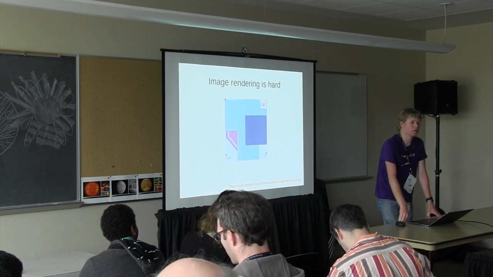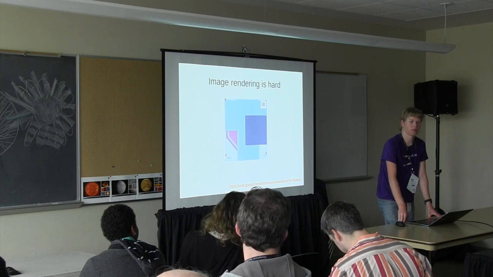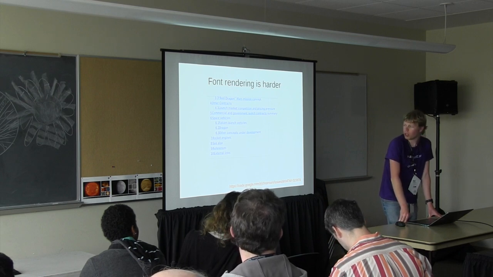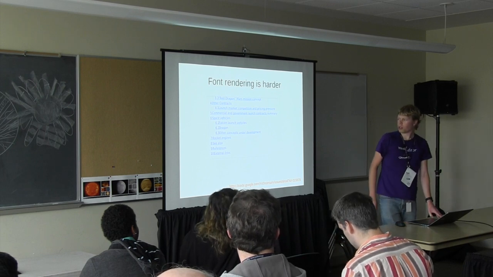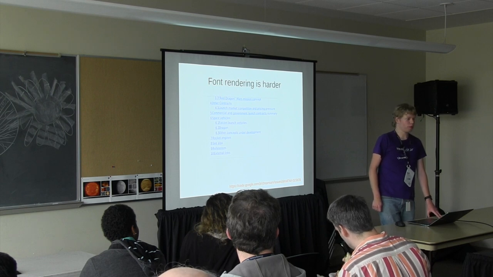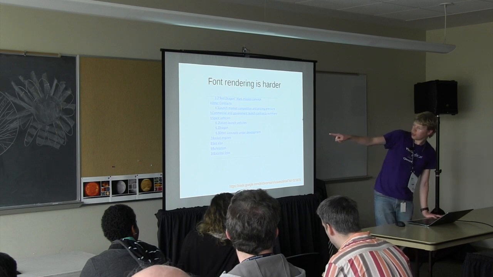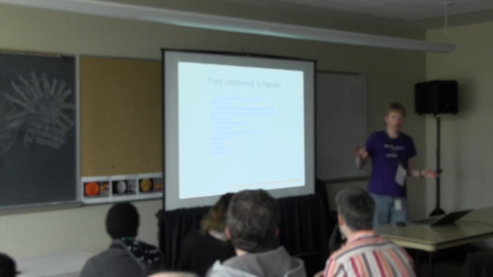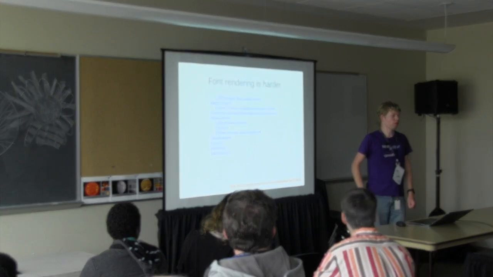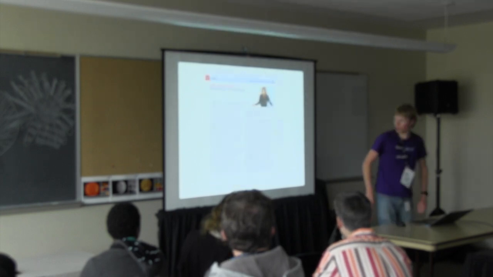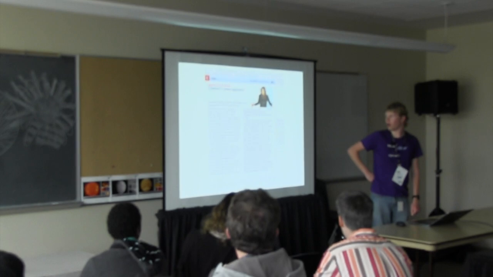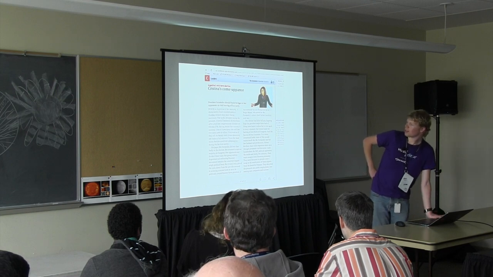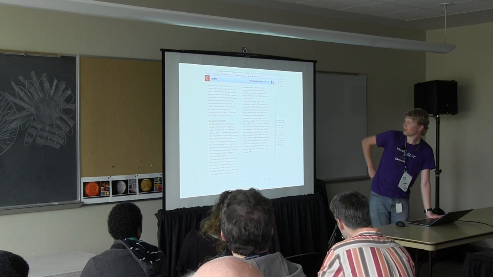Image rendering is also very difficult for Chrome — sometimes you get random bits of your desktop composited with your image. Font rendering is even harder. There's a bug in Chrome, possibly specific to Mac OS, where it will randomly free the memory used by your font and render things in a different font. However, it does the measurements using the correct font, so the layout isn't affected — nothing is affected except the font the user sees. This made for a pretty hilarious video submitted to the bug report where the font changes about 10 times in 18 seconds.